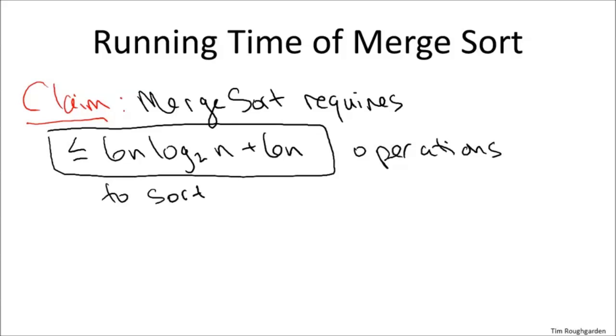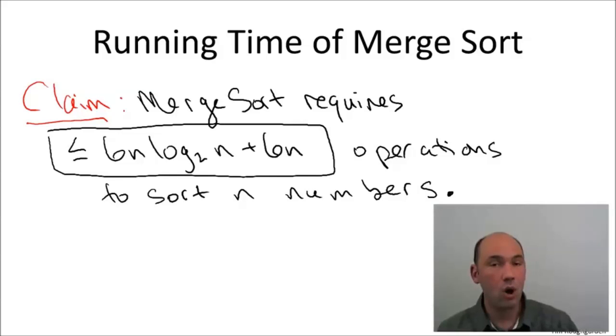Okay, so let's discuss for a second, is this good? Is this a win, knowing that this is an upper bound on the number of lines of code that merge sort takes? Well, yes it is, and it shows the benefits of the divide and conquer paradigm. Recall, in the simpler sorting methods that we briefly discussed, like insertion sort, selection sort, and bubble sort, I claimed that their performance was governed by a quadratic function of the input size. That is, they need a constant times n squared number of operations to sort an input array of length n. Merge sort, by contrast, needs at most a constant times n times log n, not n squared, but n times log n lines of code to correctly sort an input array.